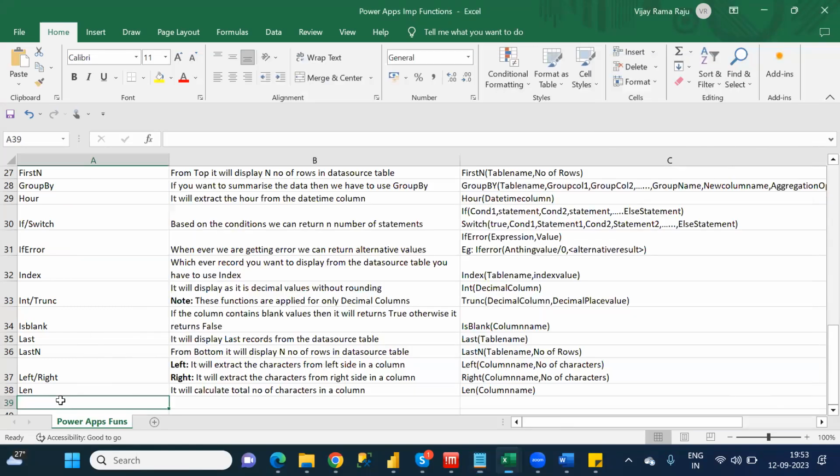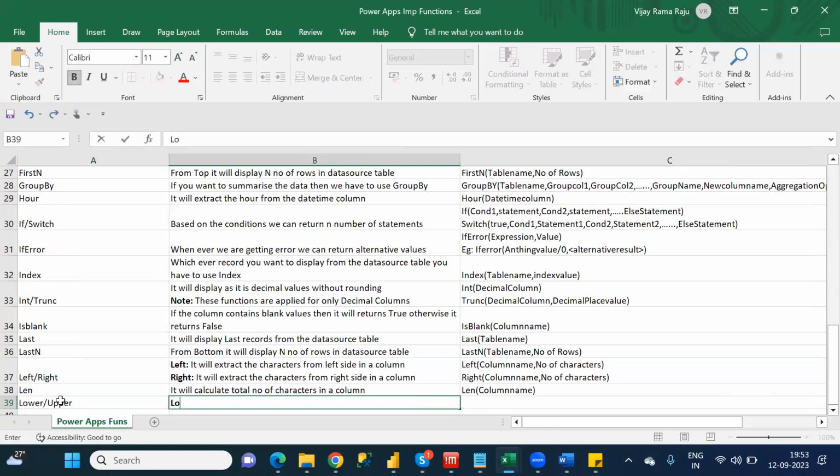Next one, lower and upper. Okay, lower will convert into small letters.